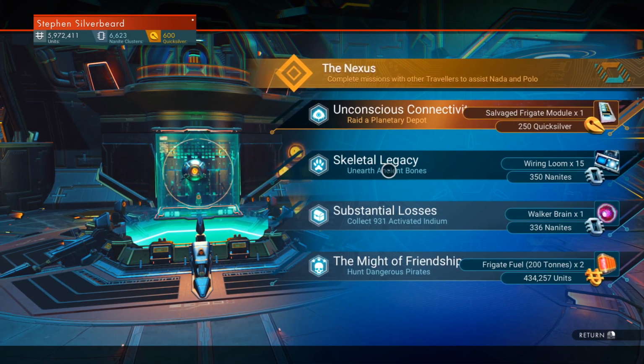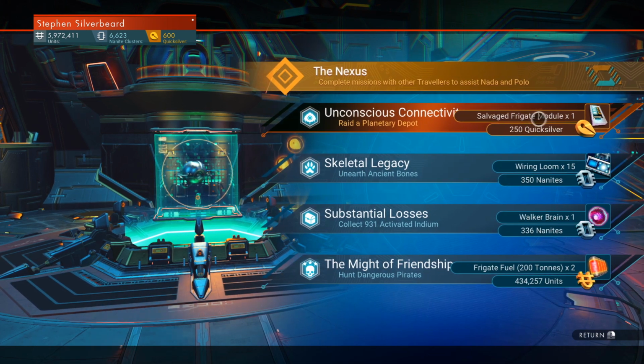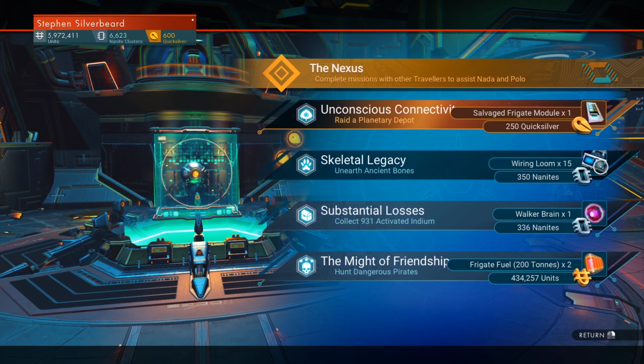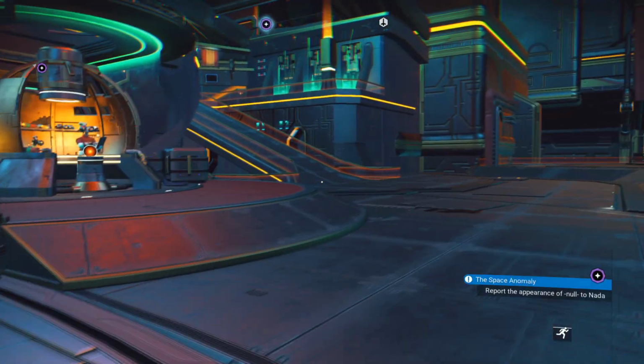15 unearthed ancient bones. Ooh. That could be a salvage frigate module. Raider planetary. I actually quite like that. I mean, 15 wiring looms. No, I don't want to get distracted. I mean, some of those general missions are pretty good, actually.